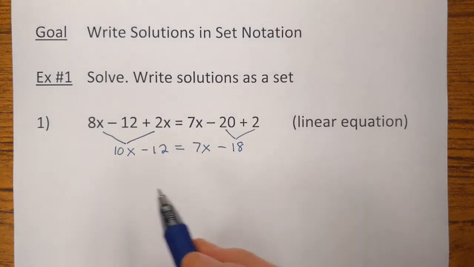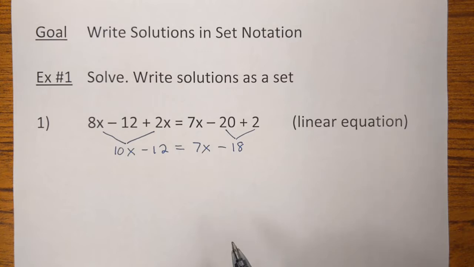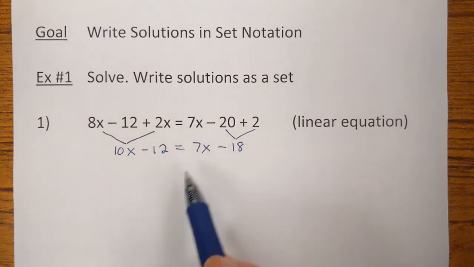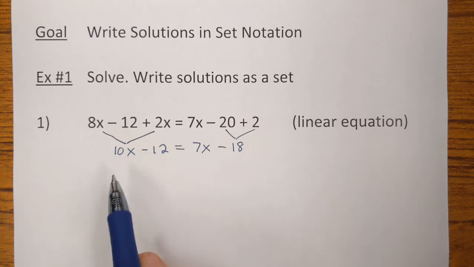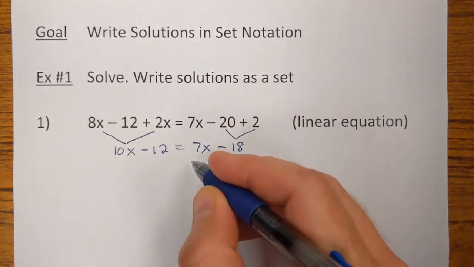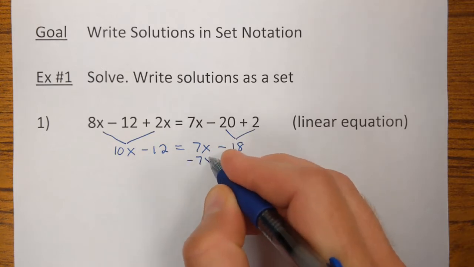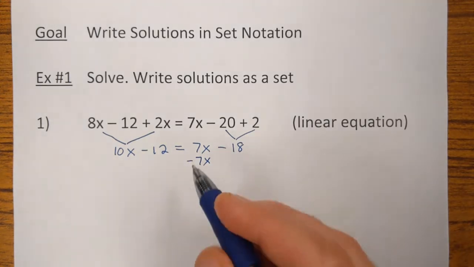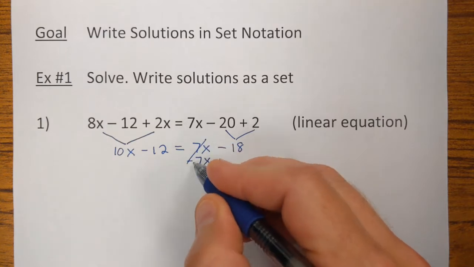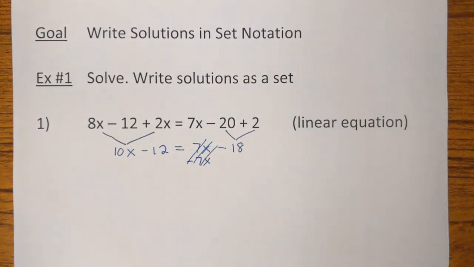Now another concept you need to solve a linear equation, I like to call it balancing an equation, meaning now we need to get our linear terms to combine together on one side of the equal sign and our constant terms on the other. So I'm going to actually remove this linear term. I'm going to take the linear term away from the right by subtracting it away, doing its opposite.